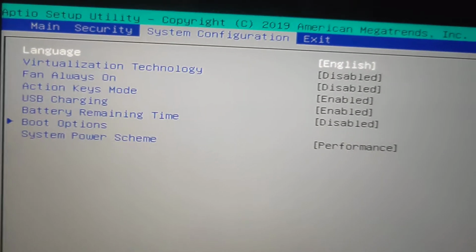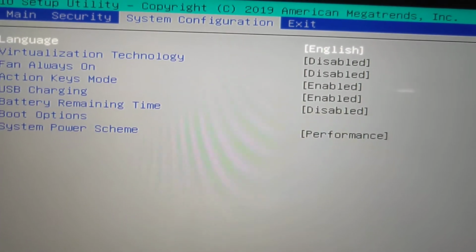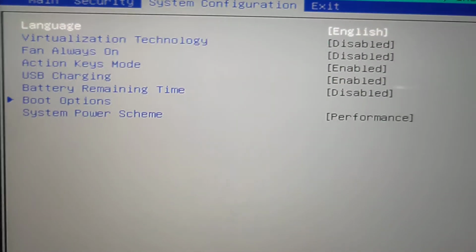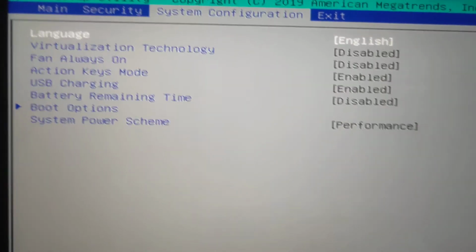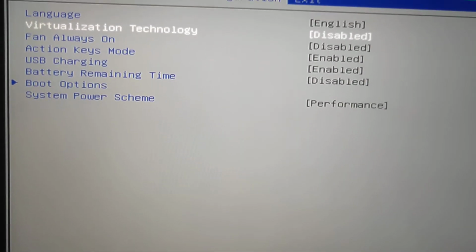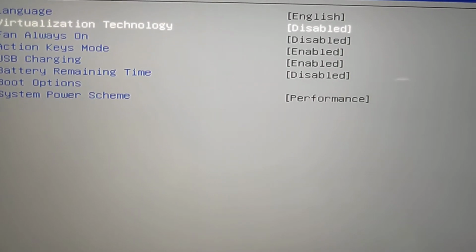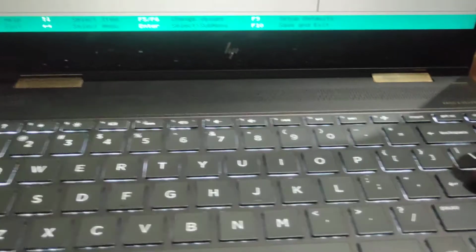First is Main, second is Security, third is System Configuration, and fourth is Exit. In System Configuration, after Language, I'm using the down arrow key to select Virtualization Technology. You can see here it's disabled. So you have to hit the Enter button to enable it.